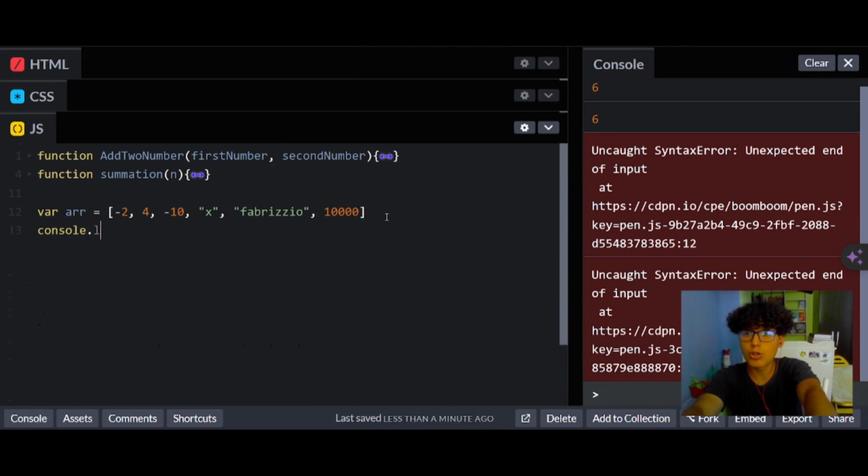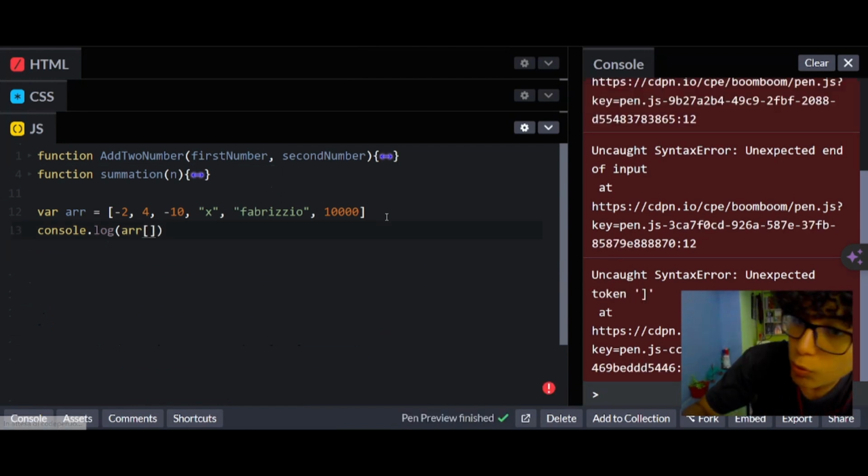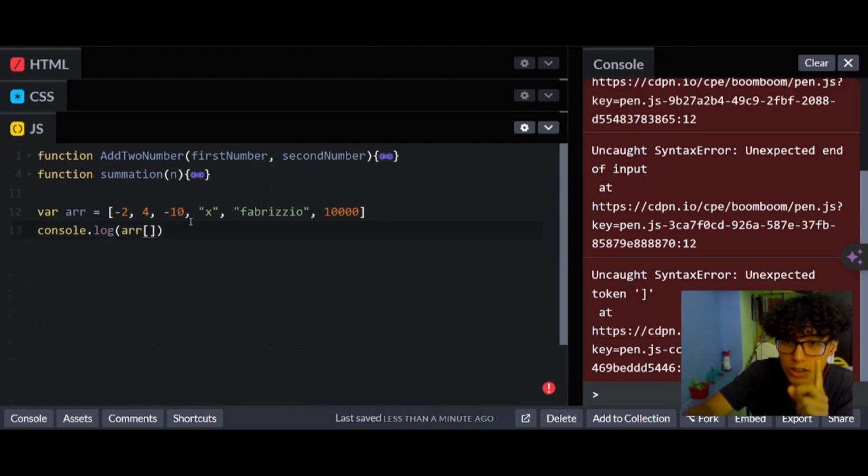If we console log array, setting the index that we want, for example, I want to display this x, because we have the 0-base number system, this -2 is placed on the 0, then this 4 is 1, -10 is 2, and x is 3.